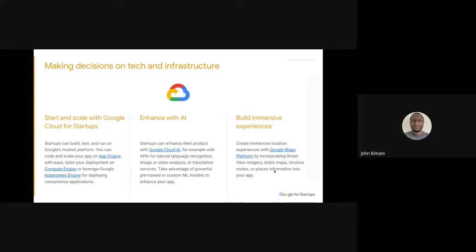And recently we connected Google Maps with Google Cloud. And so this brings the two platforms together, makes it easier for you to connect. If you're looking at using some Google Maps platform APIs like geocoding, reverse addressing, if you're looking at adding Street View imagery to your application, all of that can be done very, very easily on Google Cloud.